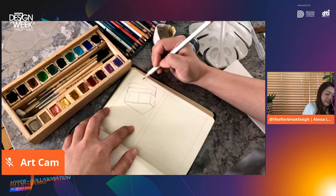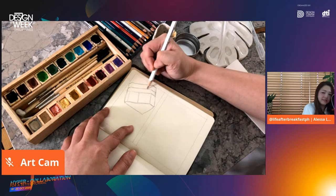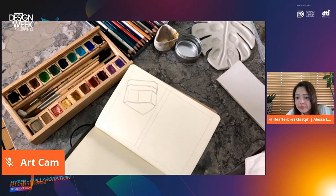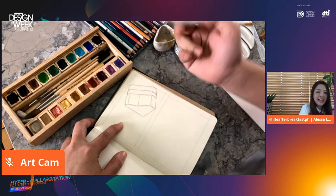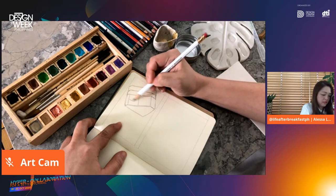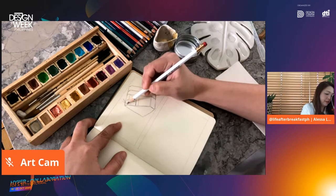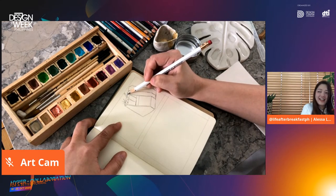It's a black mesh organizer that is life-changing. Kaya ako siya binibigyan ng airtime ngayon. Okay, and you can add the details later when you're using ink already, or you can put them in now. Depends how detailed you want it to be. So here on top, there are pen organizers, and you can put your pens in here. I have a ruler. I always have a ruler. And a nice pair of scissors.